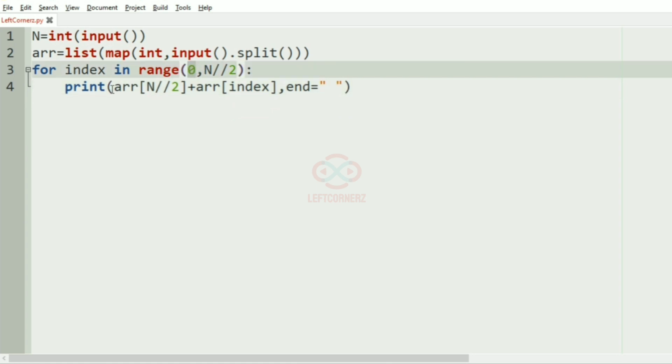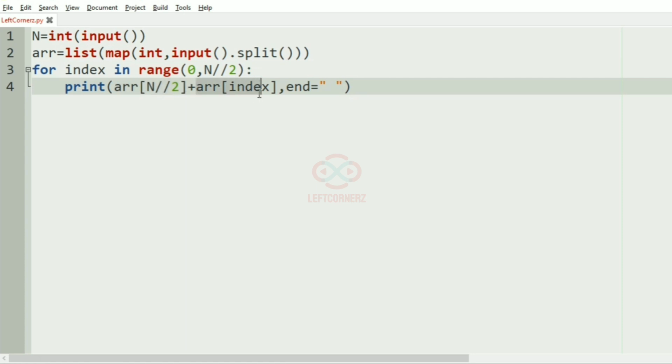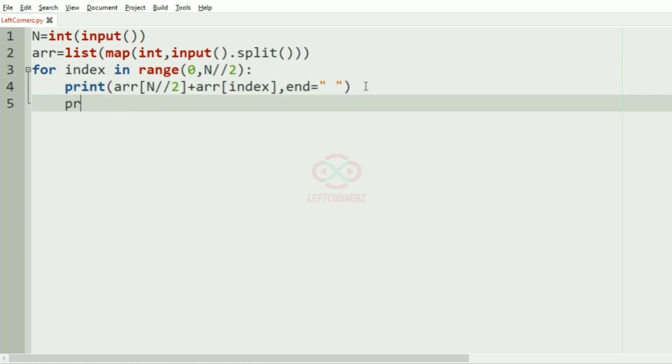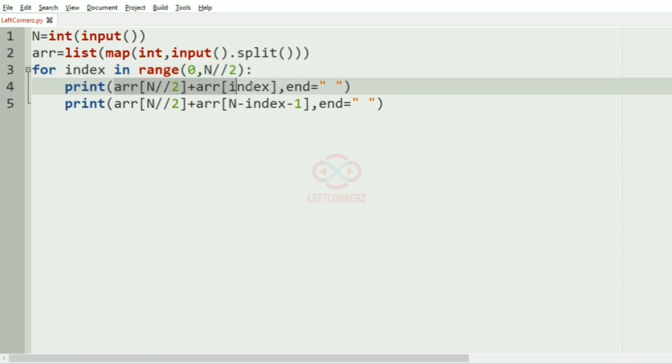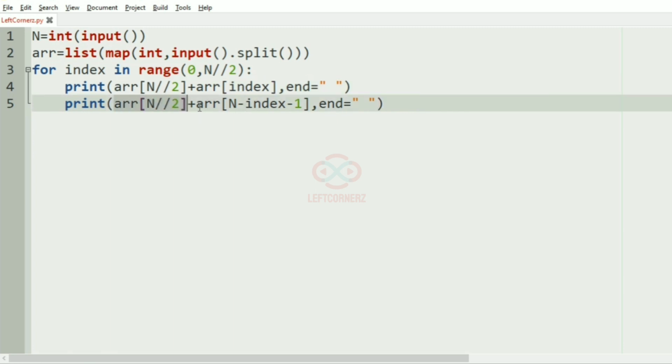So if we start from 0, then we'll add the middle element and the first element, and after that we'll print the sum of the middle element and the last element, as we have to come from reverse. So if the index is 1, this will print the second element, and this will print the last but one element. So now let us execute our program with our first test case.